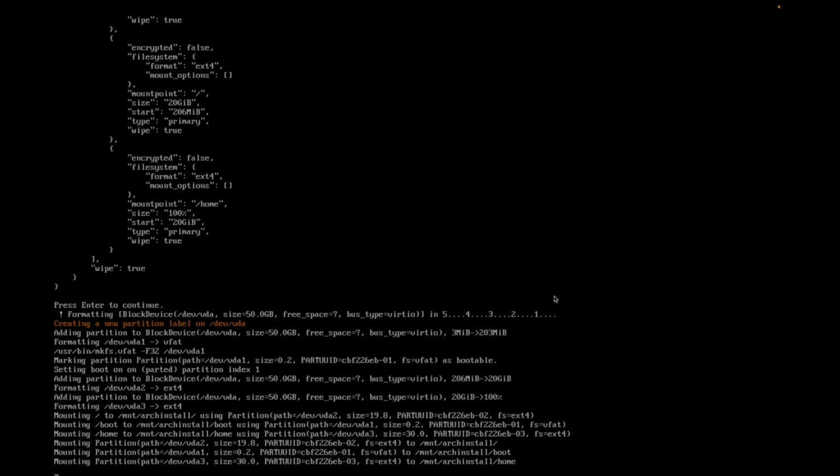Really, really great way of installing Arch on a machine. Of course, if you want to have the more intricacies of it, like if you're dual booting, or if you really want to learn about how to install Arch and how your system operates, then it's a good idea to do the traditional way using the documentation. Probably not going to get better documentation than the Arch Wiki. It's just that good.